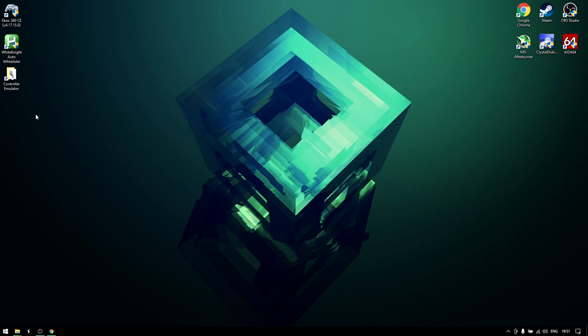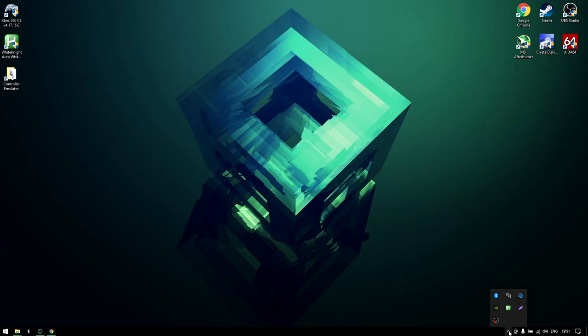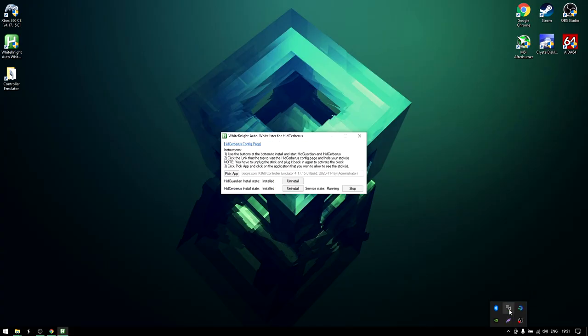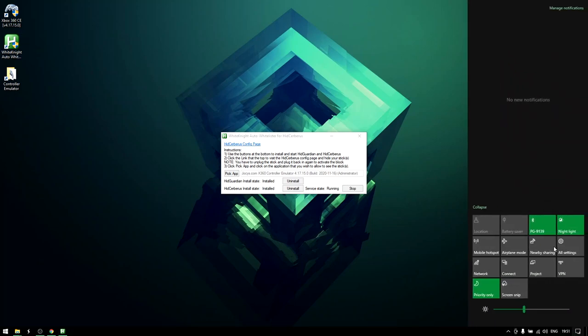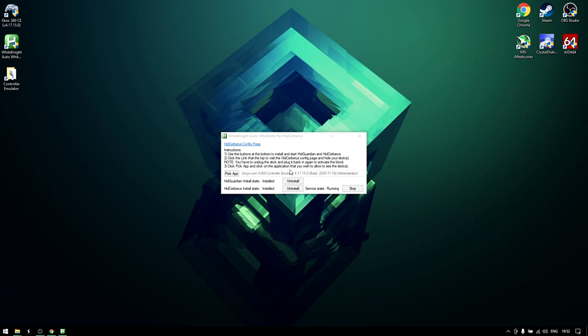Once you restart your computer, you can open it again. As I said, it will open in the background, okay? And now we will connect our controller. Okay, as I'm using a Bluetooth controller, I will have to connect it by Bluetooth. Let's check it. What I have is an IPEGA PG9139. Okay, your controller is connected.